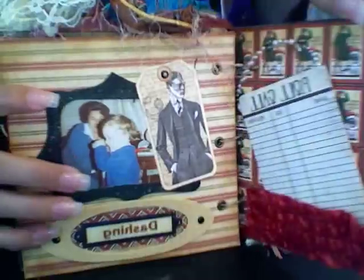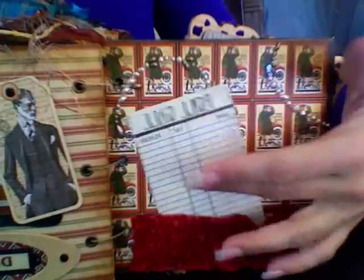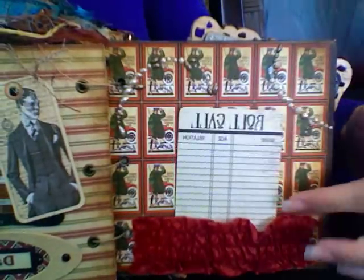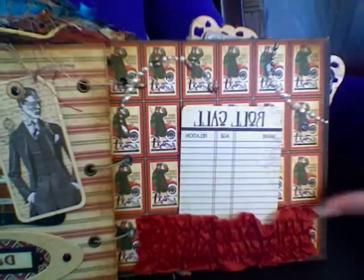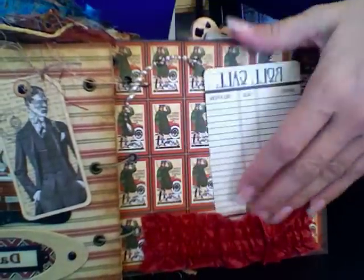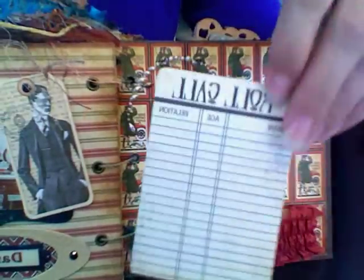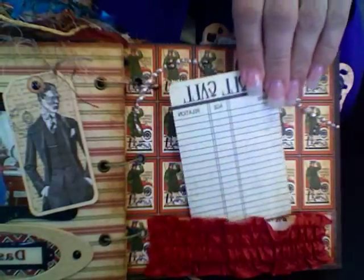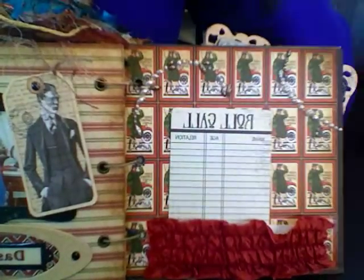And then when you open it up, the first page is pretty plain. I used Prima Pearls at the top. I put one of the scrunchy ribbons at the bottom. And then these are by My Mind's Eye, and it says roll call, and I'm going to be listing all of our family members, their ages on here for him. And I actually have two of these, so I'll be putting them next to each other. I thought these were so cool.